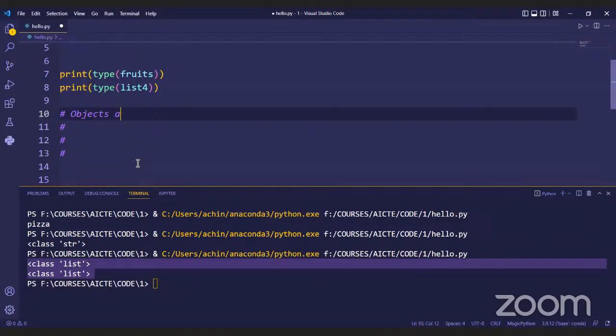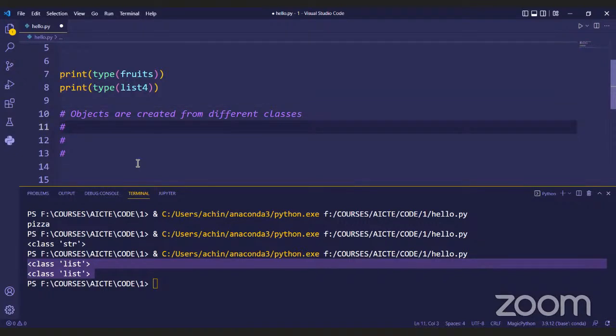So objects are created from different classes. Okay, that's the first thing you need to know. The second thing you need to know is everything in Python is an object.